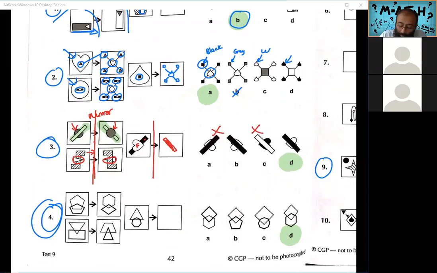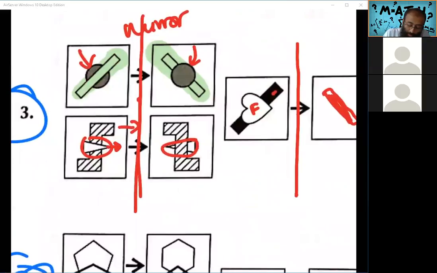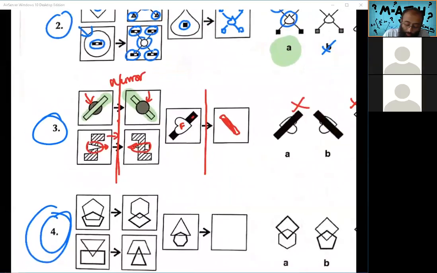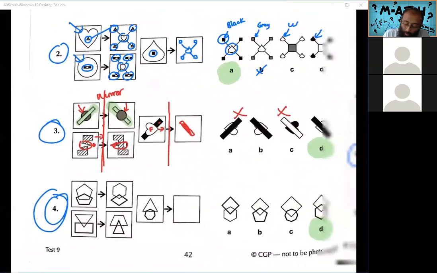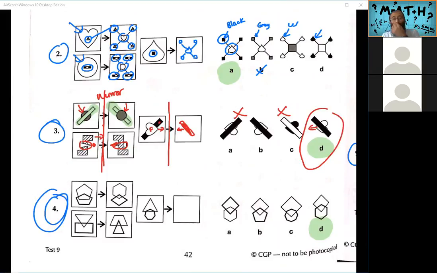So it's going to be B or D. Now, if you look carefully at this one here, the triangle is facing this way, and in the image it is facing the other way. So we have to reflect this heart as well. The heart that's facing this way must now be facing this way. So it has to be a white heart behind a black bar and facing towards the left. That's why D is the only possible answer.